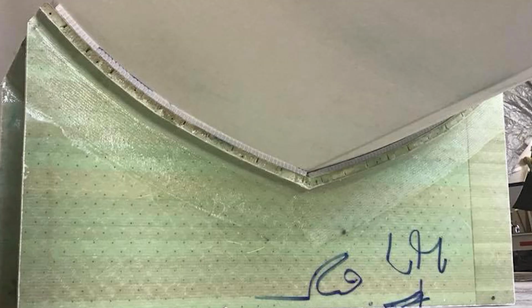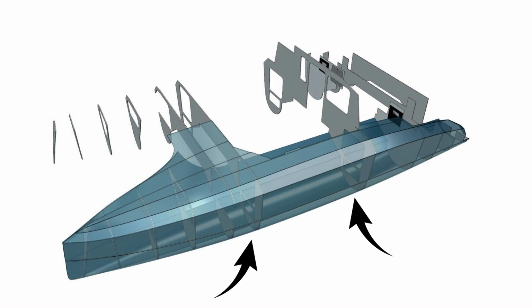Now we create the stands for this hull that the boat will rest on the entire time it's being constructed. And to make them perfectly match the shape of the canoe bottoms, we put down a layer of plastic across the canoe at the places where the major bulkheads will cross. Then we lay down some fiberglass to create a mold of that hull shape. Once cured, we remove the new forms and attach the piece of fiberglass to a box that we also constructed from scrap foam core panel sections, creating our 2 hull stands for this canoe.